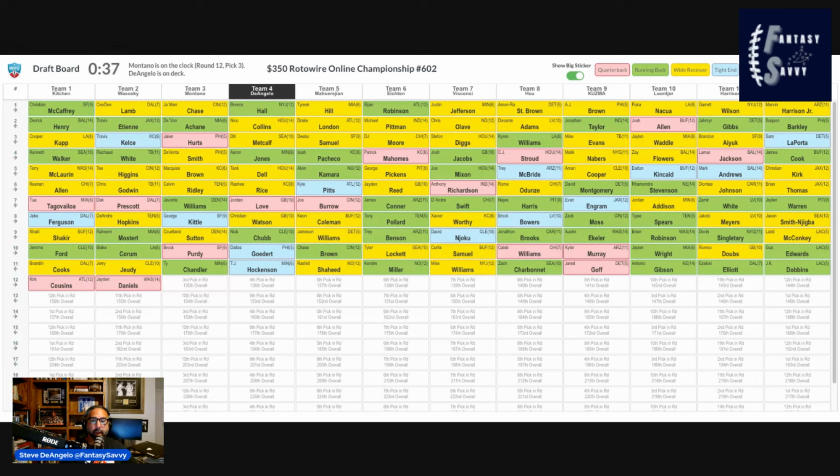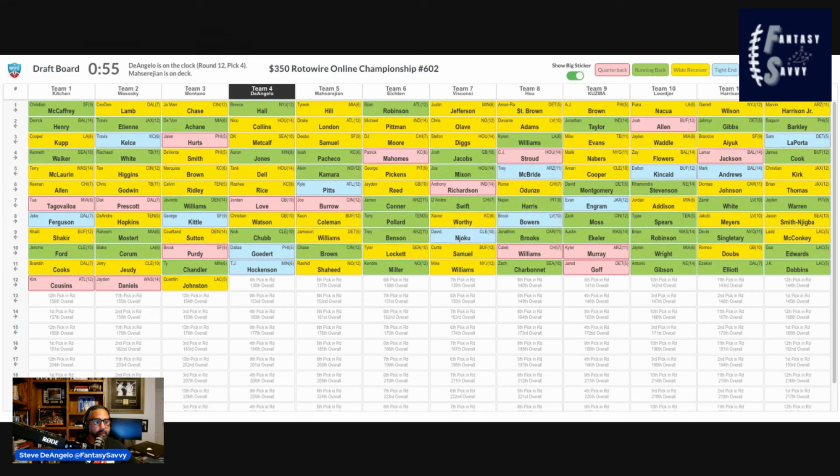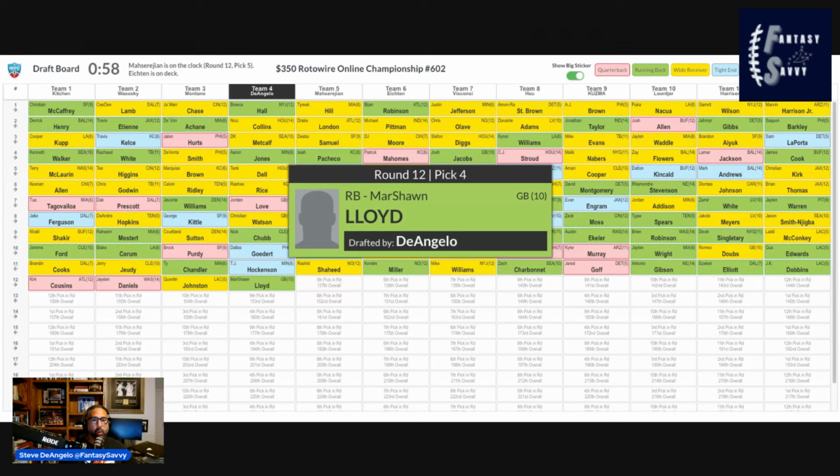The quarterbacks are going off a little bit here. Jayden Daniels, we still over Herbert, over Trevor Lawrence, over Matthew Stafford, over Aaron Rodgers, just because of that rushing upside. Quentin Johnston goes. I'm going to take Marshawn Lloyd. It makes the most sense again with the Jordan Love.